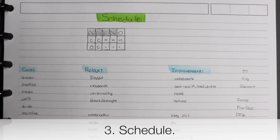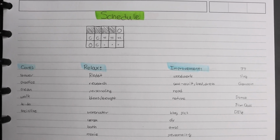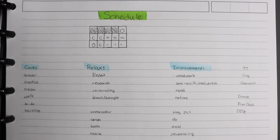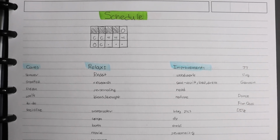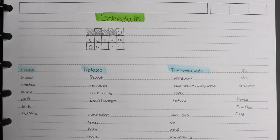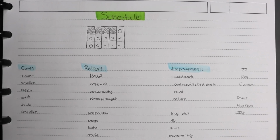The very next page is my scheduling. So my schedule that I made, the 15 cubes, I have basically a summary of that, and I have the care, relax, and self-improvement. So some of that stuff is going to have to be saved for 2019, 2020. For instance, learning a new language, I don't have enough time this year to do that. So therefore, you have all the things you want to work on eventually. Again, boil it down according to what you know about yourself, what you think you would like, and what you think you'd be good at. Boil it down and have it all here.